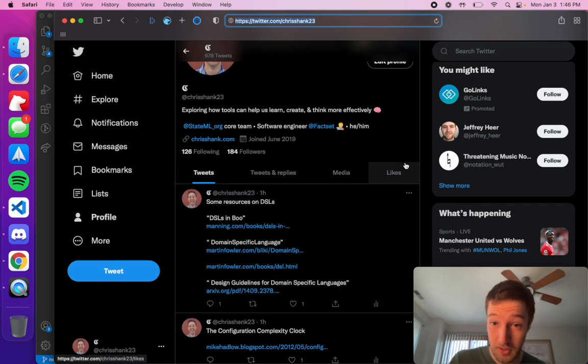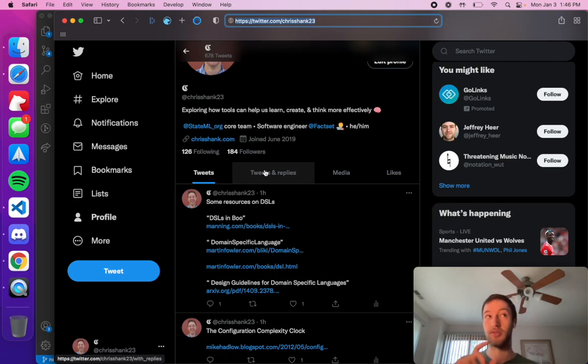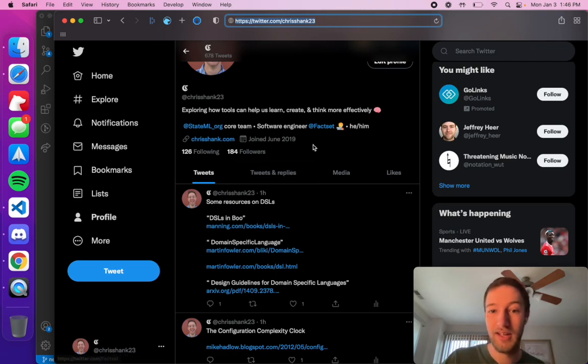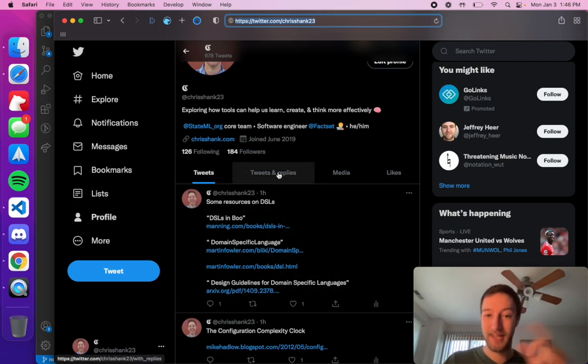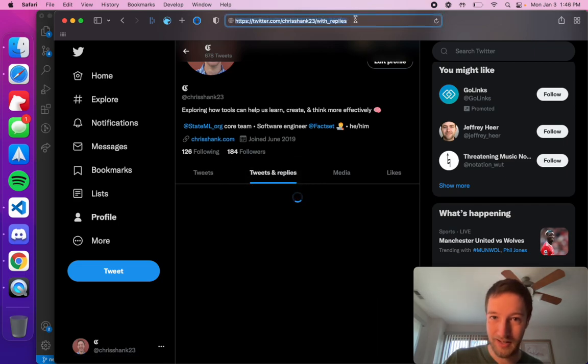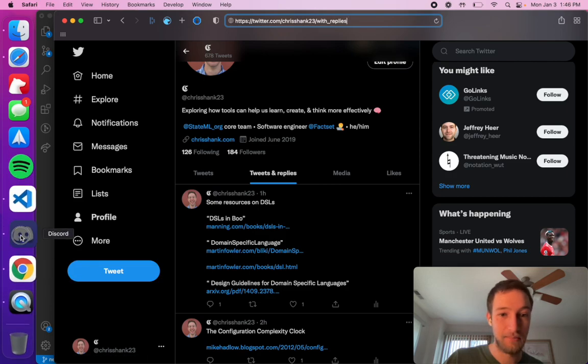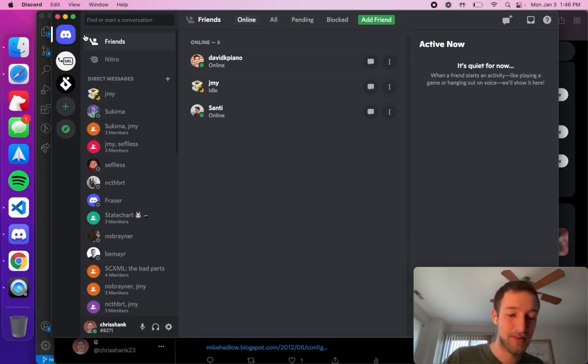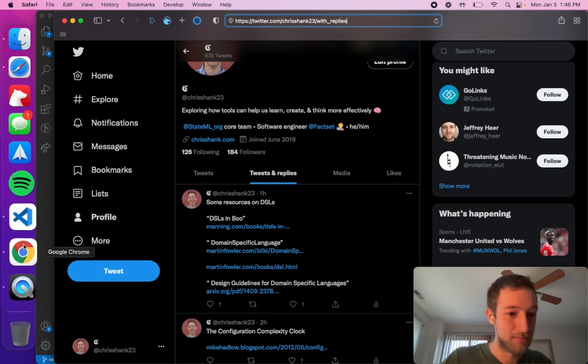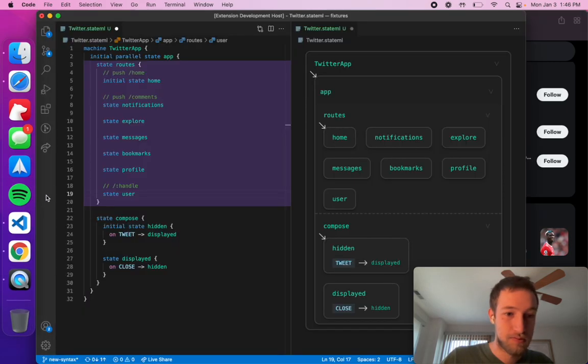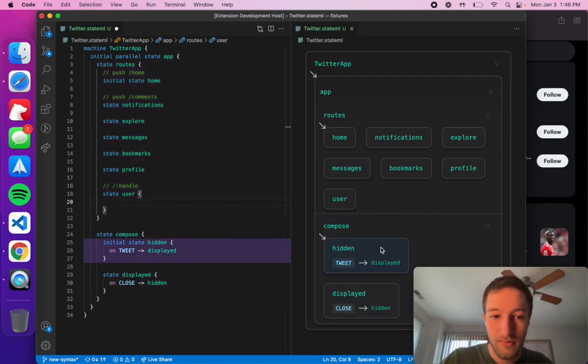Well, there's 4 tabs right here, and those conceptually map to different states that we can be in, and because we're modeling routing, they affect the routing. Let me just close out of Discord.